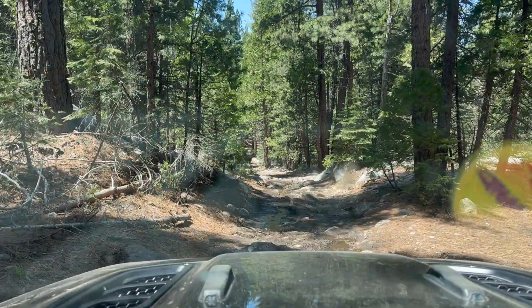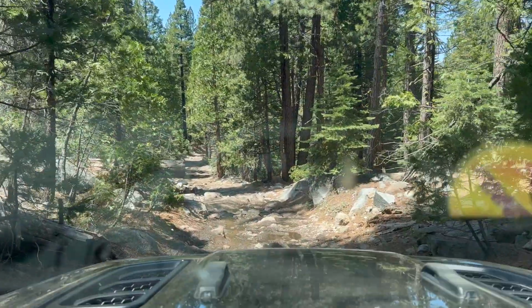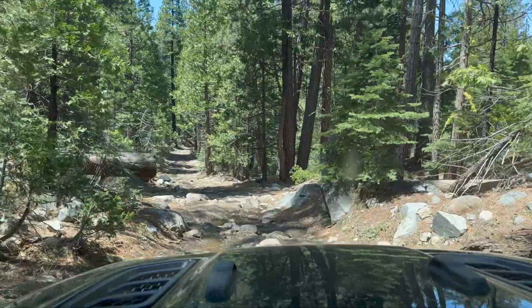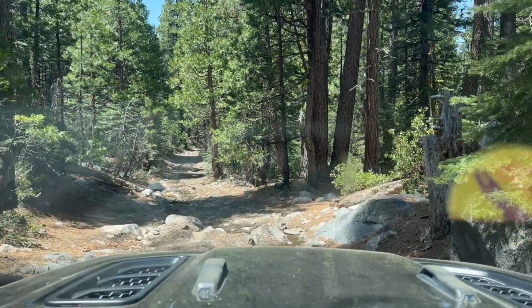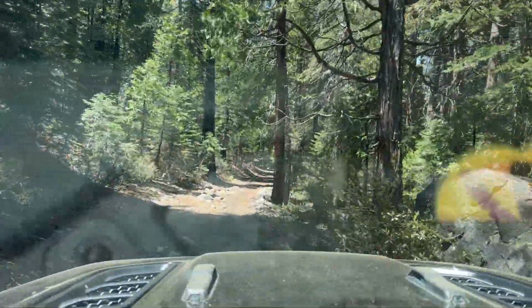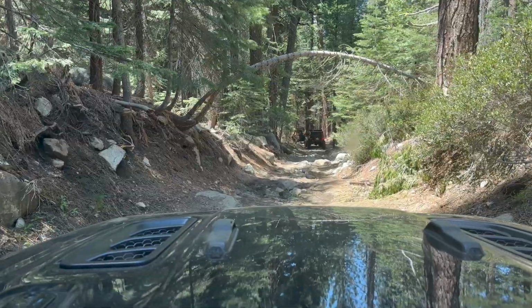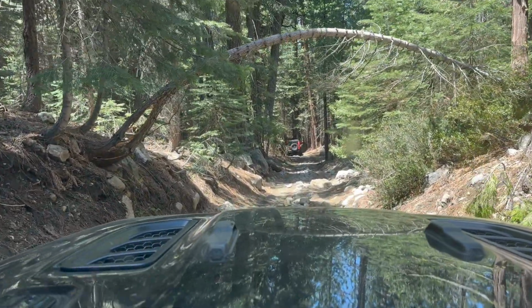Bill, are you moving? I think that ZJ wants us to move, keep going if you're not going. No, I'm right behind you. Okay, cool. I thought I heard a horn honk or something. Yeah, it's not me. Oh, I see you now. I didn't see you in my rear view. Yeah, go ahead, just pull over wherever you can. Hey, Bill was saying he wants to pull over for these guys. If you can pull over, go right ahead. There's no amazing spots to pull over, but if you find something.